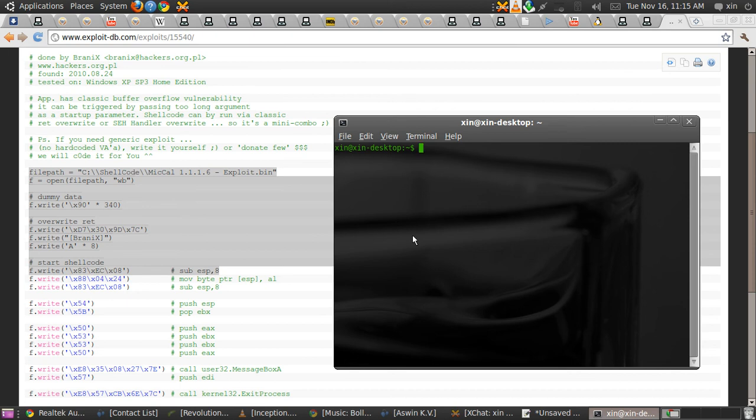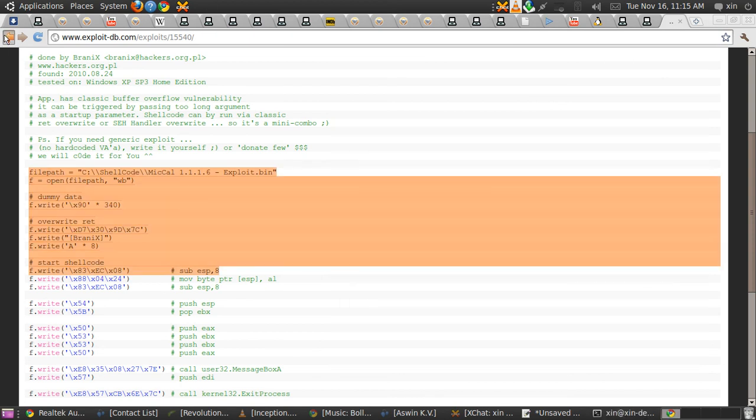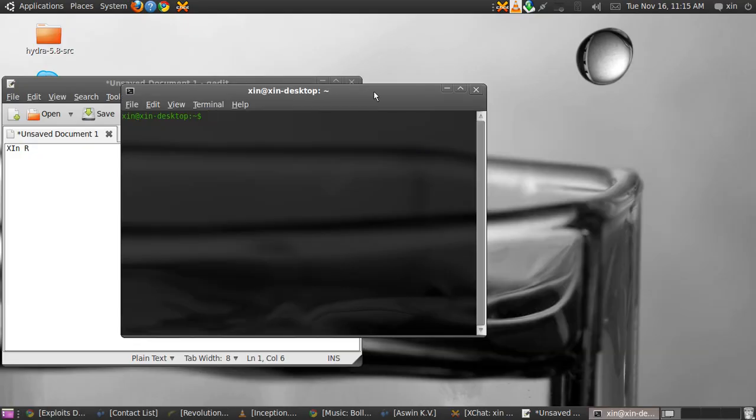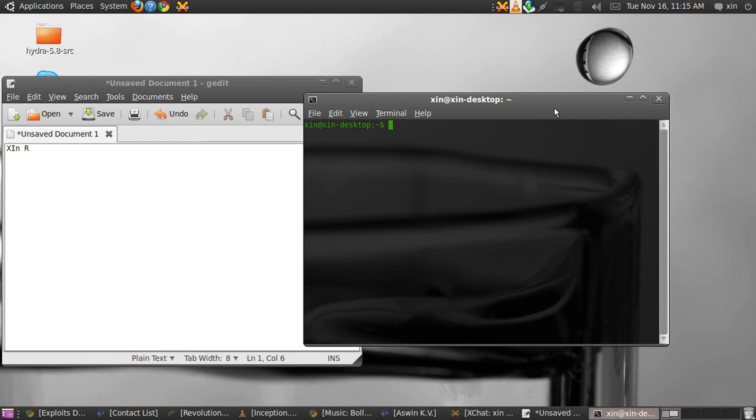Now to execute with GCC, you should save the script as save.c. Note the extension is .c, not .cc or .cpp as in Windows. Now type gcc space save.c. That will compile the script and you can use it. Likewise, there are lots of scripts in lots of different languages which you can execute in Linux. That's the advantage of Linux over Windows.